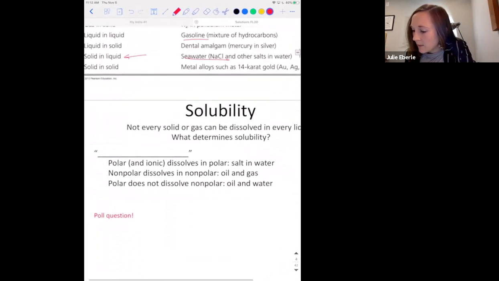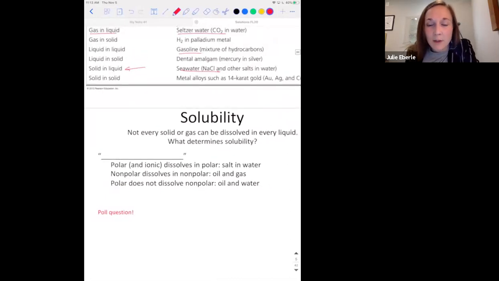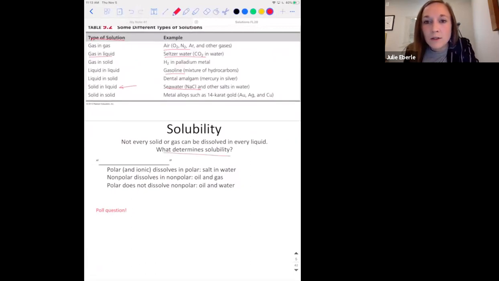All right. Now that we've identified and defined what a solution is, we also need to consider that with any solution there are limits. When you are dissolving something in a solvent, your solute, there are limits on how much you can dissolve, and at some point you reach what we call the solubility limit. So when we're thinking about this, we need to identify one: when do we know we're going to get a solution? When do we know when something is or is not soluble? How do we determine when you're going to get two things that mix? I got ahead of myself with the limits. We'll get to solubility limits in a second.